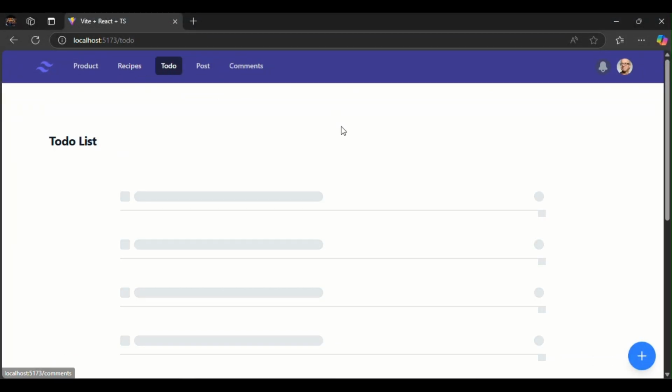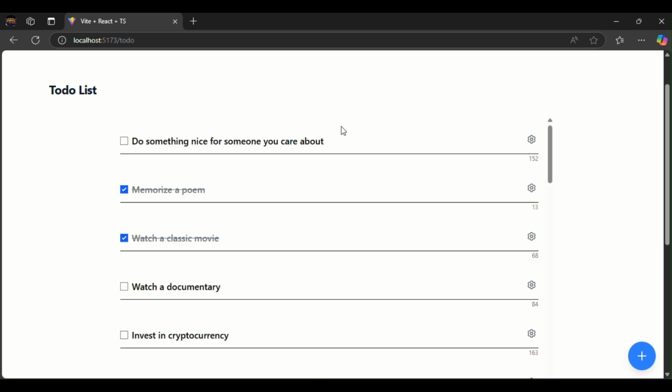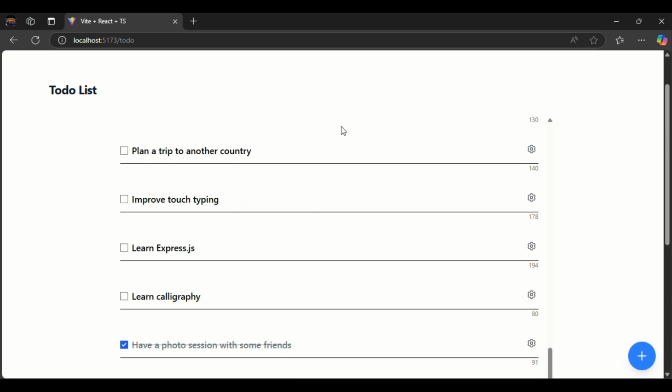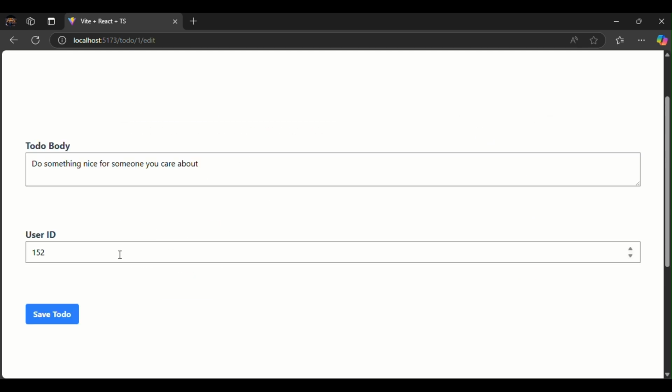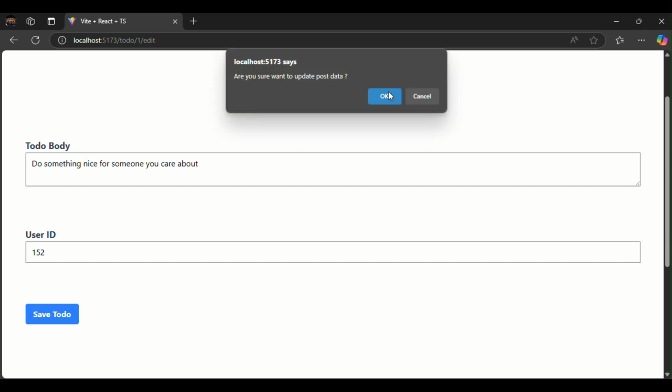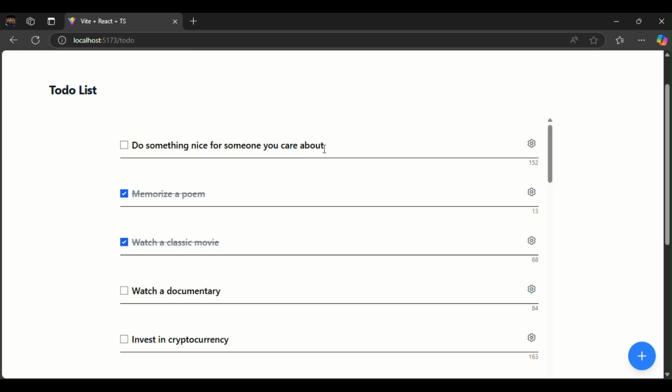There's also to-dos, where the to-dos will be like this, and if we want to edit it, we can use this user ID and save the to-do. We will be directed to here.